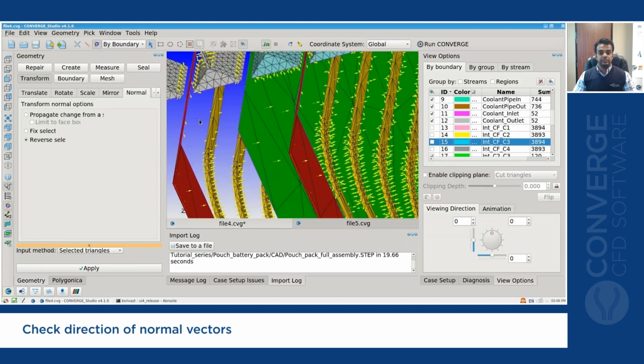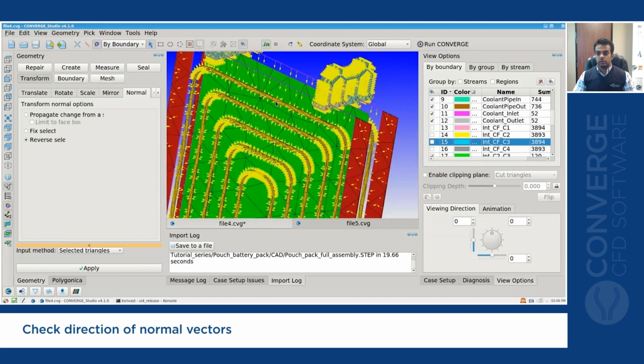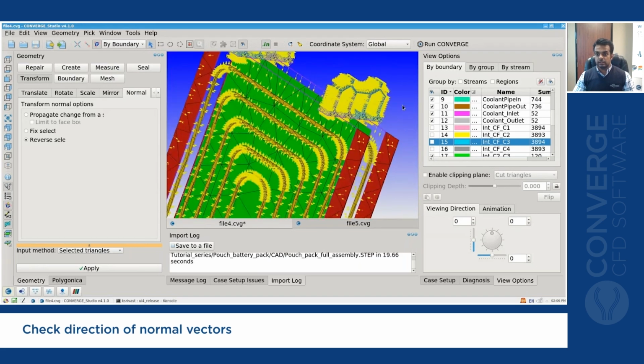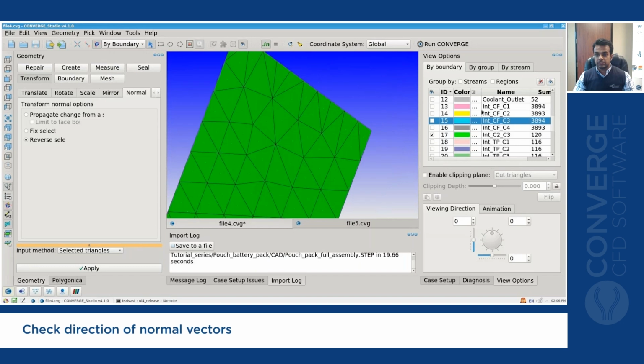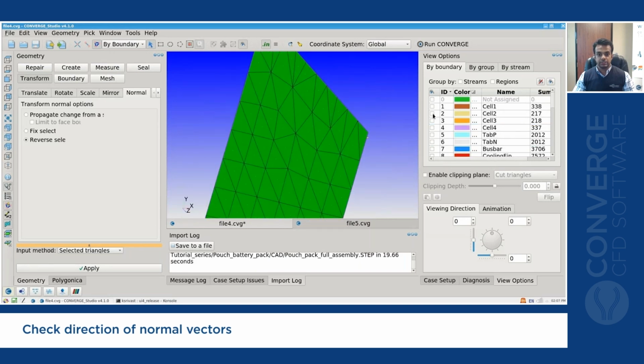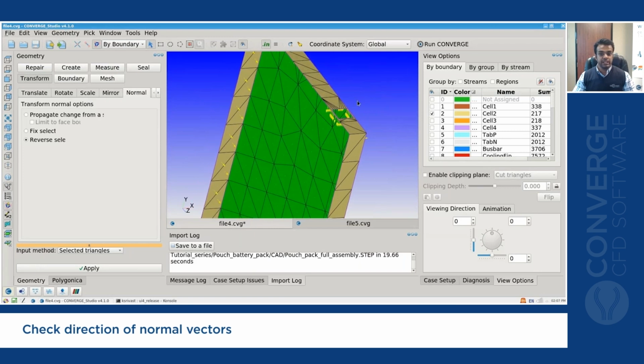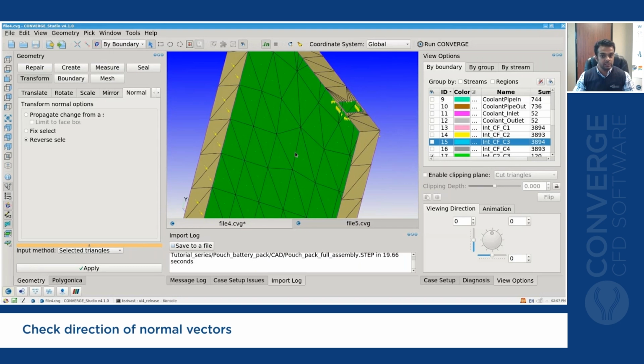We have the interface between cell 2 and cell 3. Let me hide all boundaries. Let me show cell 2 and cell 2 on this end. So based on my naming, the forward region must be cell 2, which is not currently the case. It is pointing towards cell 3. So I'll go ahead and reverse the selection there as well.